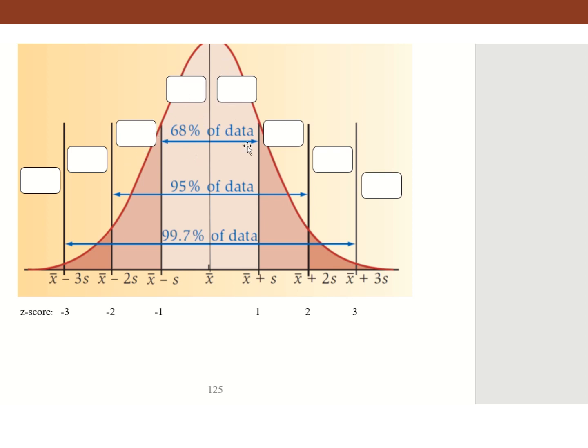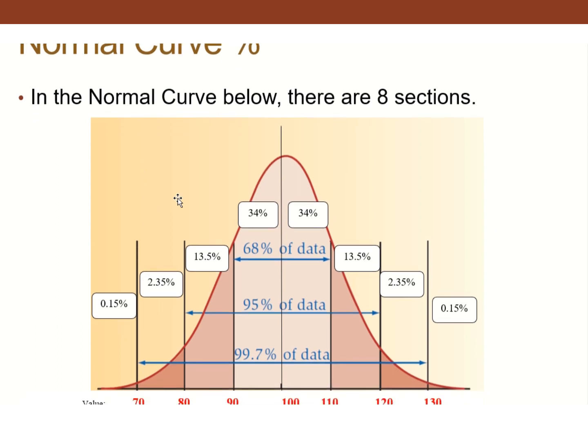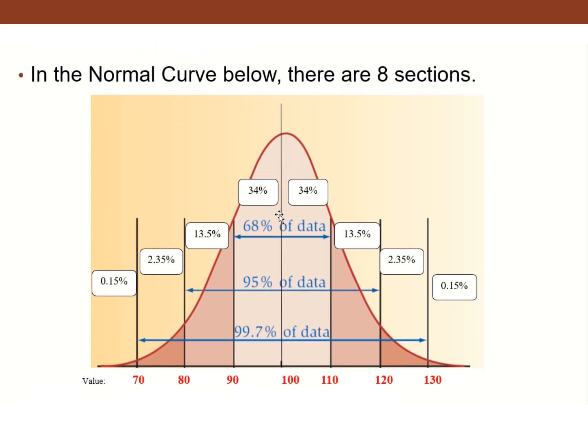How about these two? How do you find these two? So we've got to actually take 95 minus 68. That balance you divide by 2. A lot of students make a mistake by saying, oh, it's 95 divided by 2. No, you have to take away the 68 first. All right, so these would be the values that you would get: 34, 34, 13.5, 2.35, and 0.15. As you go along, you will start remembering the numbers, but for now, as we're doing the questions, it will be really good if you can actually just write the values down.